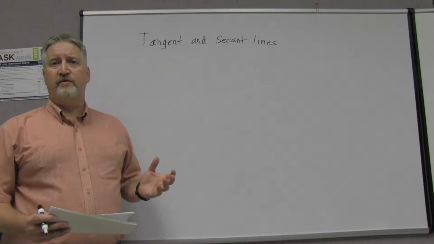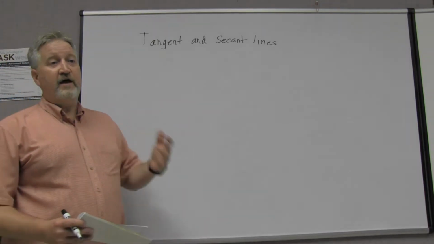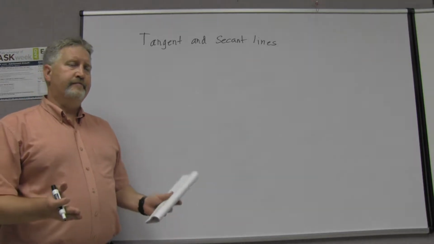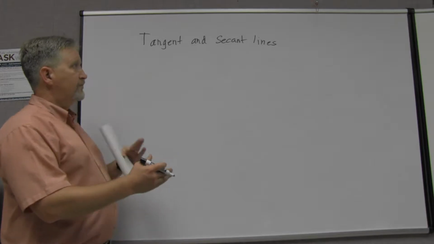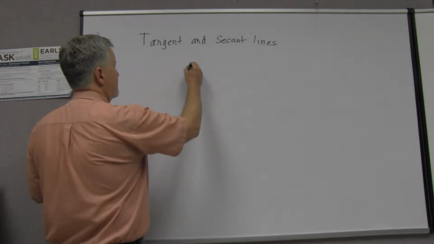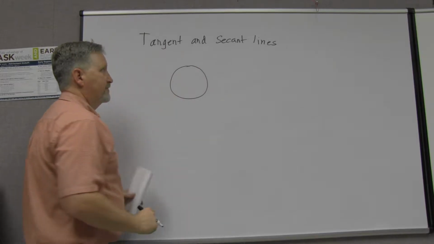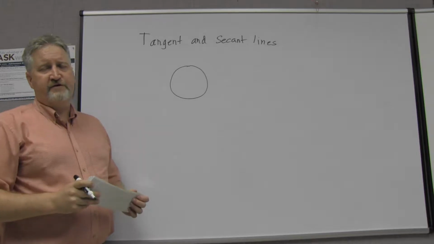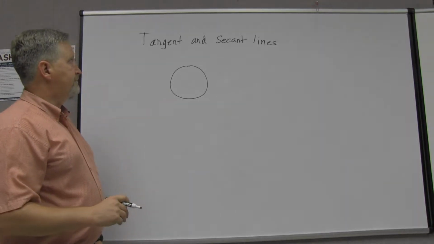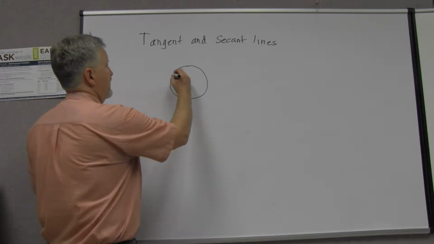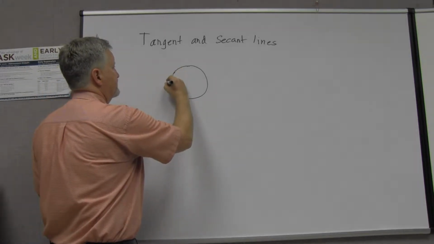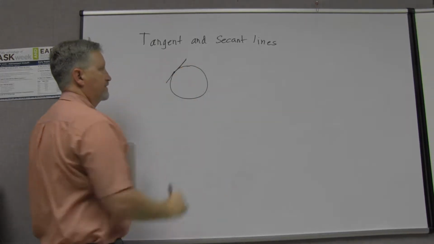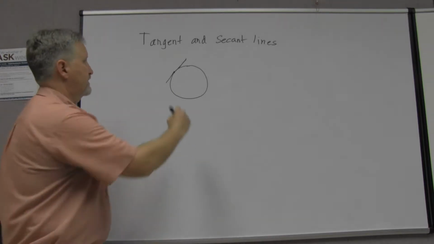Tangent line you may be a little more familiar with. You have secant and tangent in trig, but what we're referring to here is probably what you would most often see before calculus time. Secant line is with a circle. It applies to any function as well. But when I talk about a tangent line, the tangent line is a line that just comes in and just touches one point of the circle. That's a tangent line.